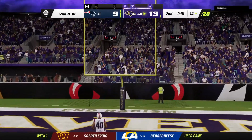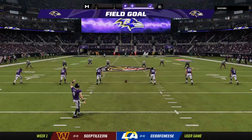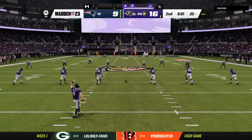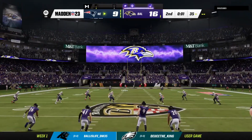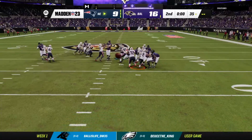Tucker's kick is good, and that'll make this a 7-point game. So that one is his 3rd of the game. Now, if you're wondering, that's only halfway to his career high, as he once had 6 field goals. Brandon, 6? Let's hope we don't get that again, please. Can we see a few touchdowns here and there? That'd be nice. It's a squibber picked up around the 27.